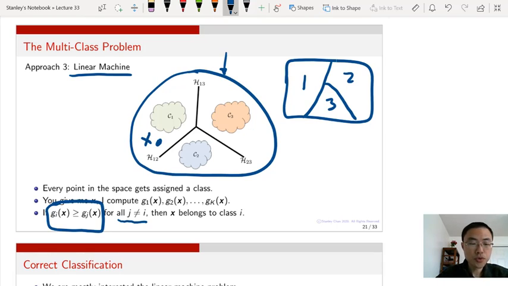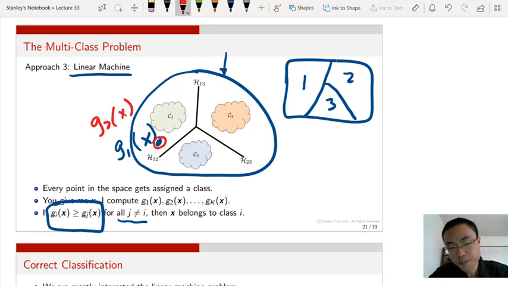And then I'm going to compute my discriminant function. I apply g1 here. Okay, so let's say I apply g1 to this point. The discriminant value of this data point at this region has to be higher than the discriminant function evaluated at other regions. So if for the same data point here you apply g2 of x, it's going to give you a lower value, because you can imagine that, let's say you're doing Gaussian, right?